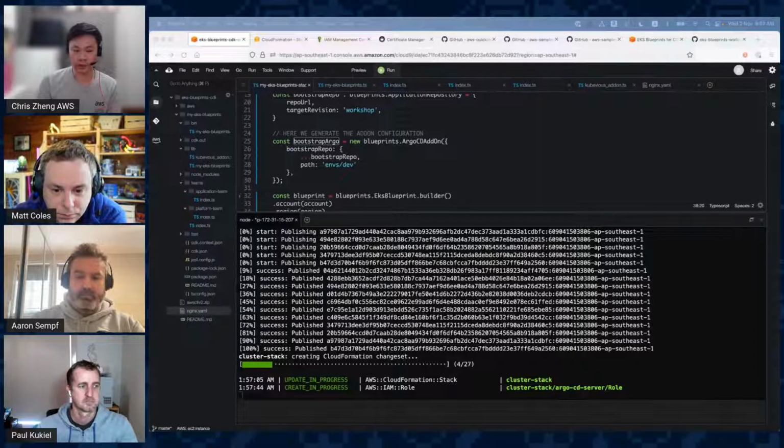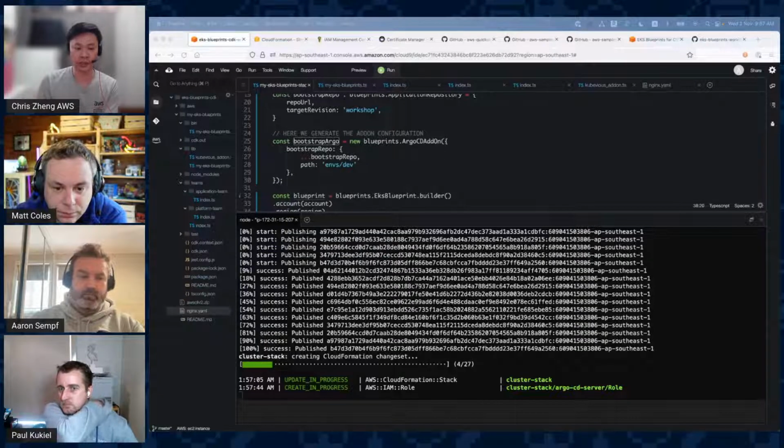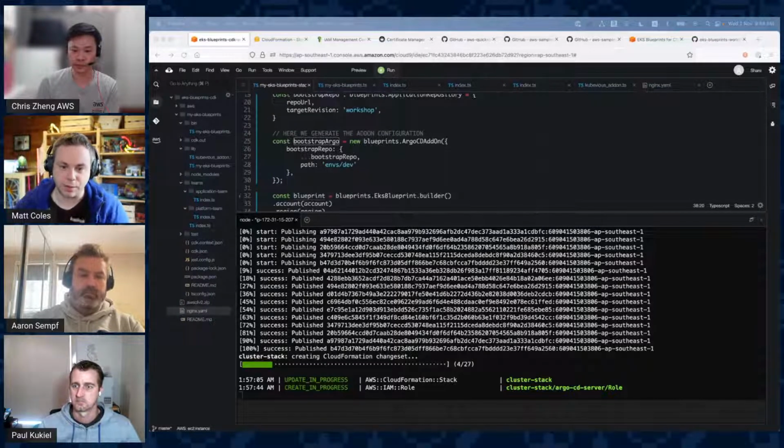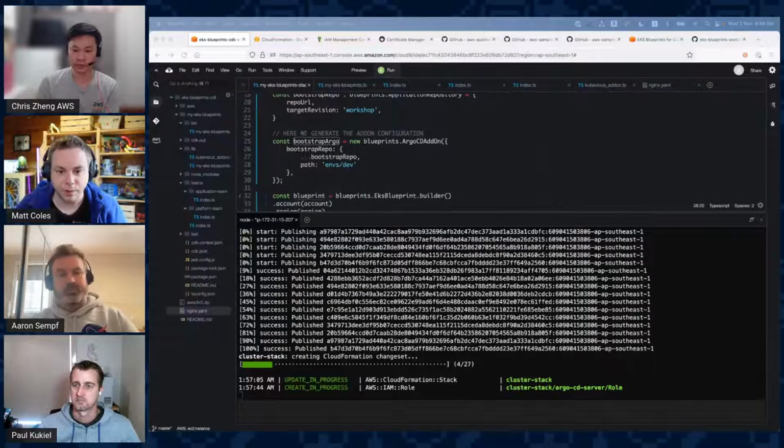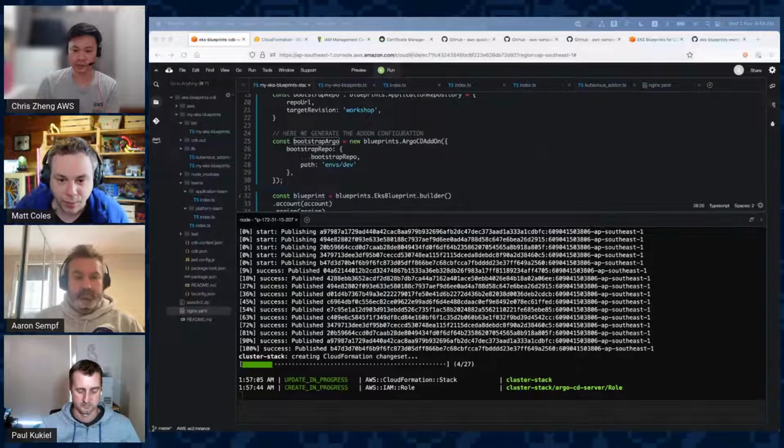So there's a lot of flexibility you can leverage with the EKS blueprints. In that sense, it's similar to the CDK. It's leveraging CDK, so you can definitely make it your own flavor to cater for your own requirements.